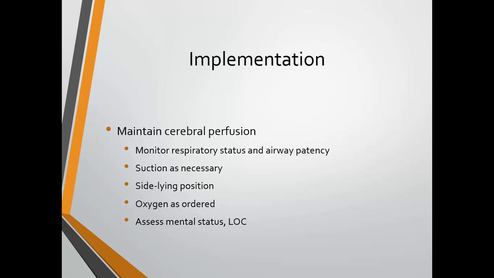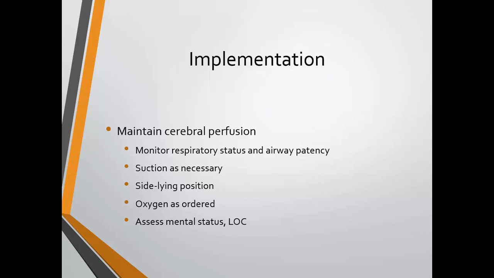In implementation and maintaining cerebral perfusion, you want to monitor respiratory status and airway patency. The patient is often unconscious and breathing is impaired. They may have respiratory complications that happen very fast. You may hear crackles or wheezing upon auscultation. May have rapid respirations or even respiratory acidosis. Suction them as necessary, but avoid prolonged suctioning because that can lead to increased intracranial pressure. Side lying position helps with aspiration.